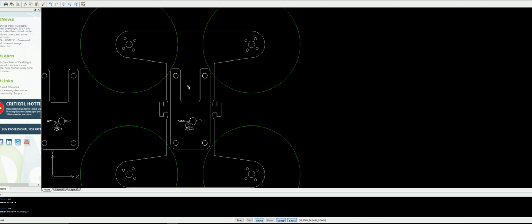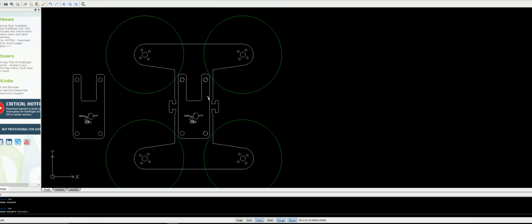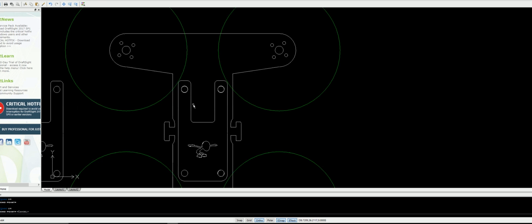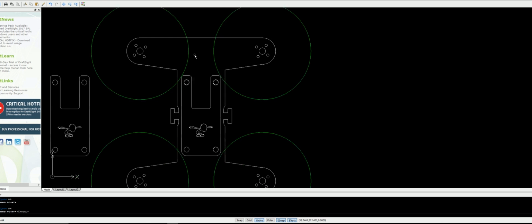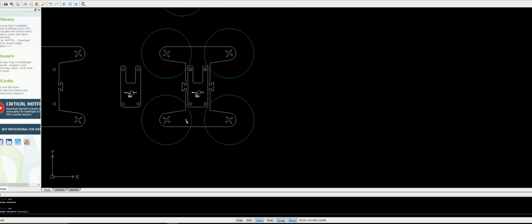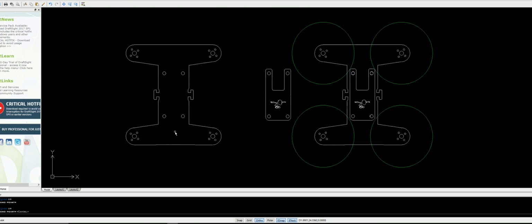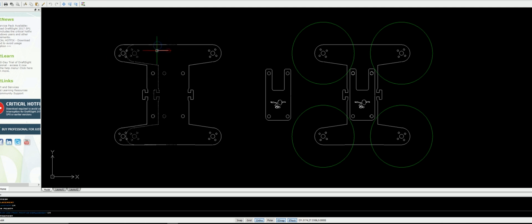Camera will rest right in here, which we're going to get a lot of front plates, which is probably not going to be the best. So, you know what? I'm not really liking this, because think about it. If our camera's back here and all this is up here, it's going to be in the view of our camera. So I'm going to come back here and stretch this thing out. I'm going to pick all this and move it out.